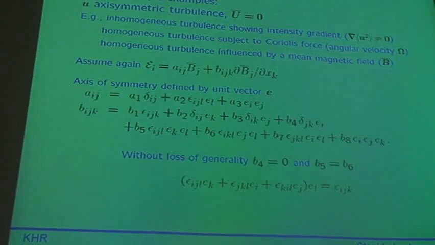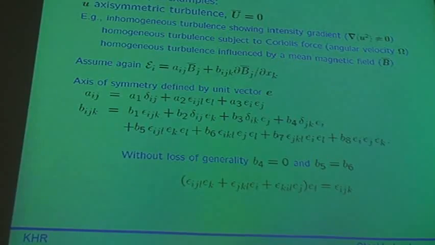Yesterday, we said that Aij and Bijk are isotropic tensors, and isotropic tensors of second rank are the Kronecker tensor, and of third rank the Levi-Civita epsilon tensor. Here, by the same conclusions, analogous to what we did yesterday, we must say that these tensors are axisymmetric tensors. That means tensors which don't change the component representation if you rotate the coordinate system.